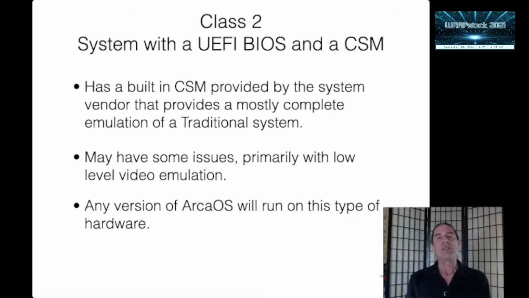The Class 2 system is a system with a UEFI BIOS that also contains an emulation layer called the Compatibility Support Module, or CSM. On this type of system, the CSM is provided by the hardware vendor as part of the BIOS, and it provides an emulation of a traditional system that is mostly complete. There are some issues, of course, with some implementations of the CSM from some vendors. Not all, just some. The problems primarily occur at the low-level video emulation.